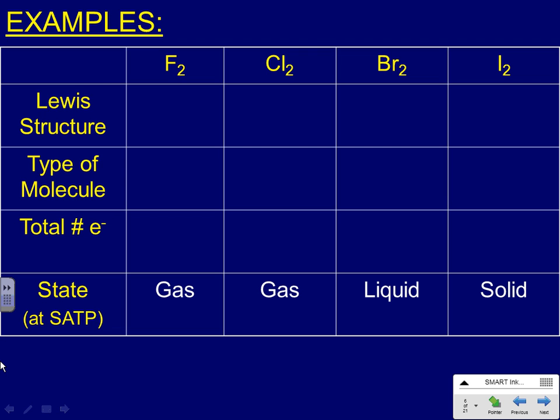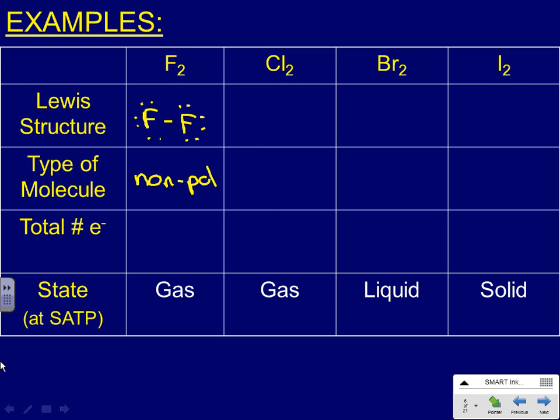So that's the type of thing that I need you to do. So for F2, right, F 1, 2, 3, 4, 5, 6, 1, 2, 3, 4, 5, 6. All right? And go ahead and draw all the Lewis structures for those. And you'll notice here they're identical. So the delta EN is 0. So type of molecule, we say here that it's non-polar because it doesn't have an overall dipole.